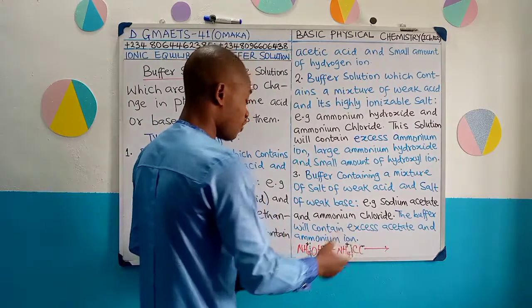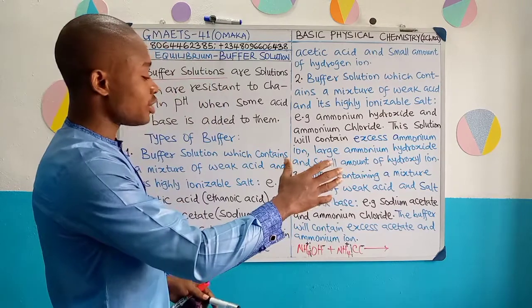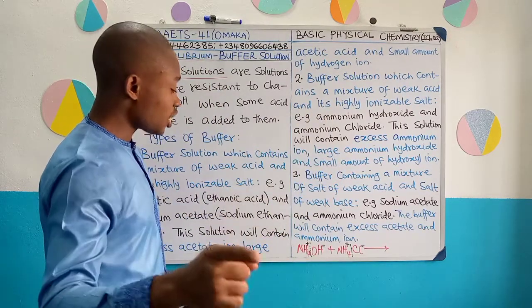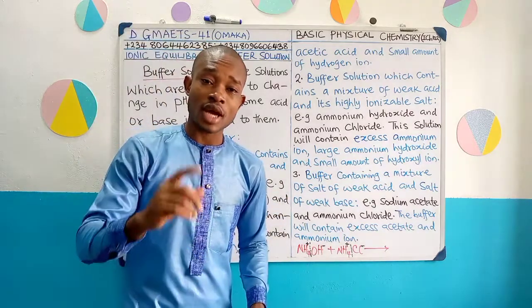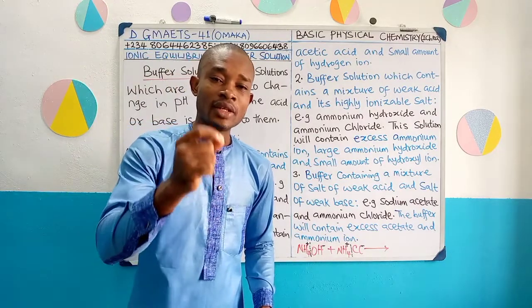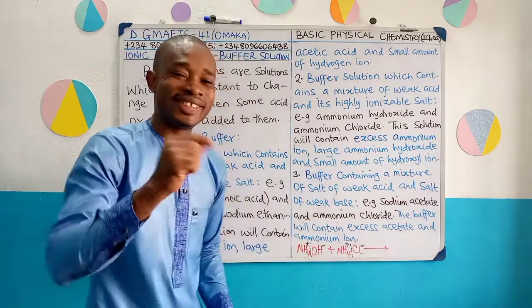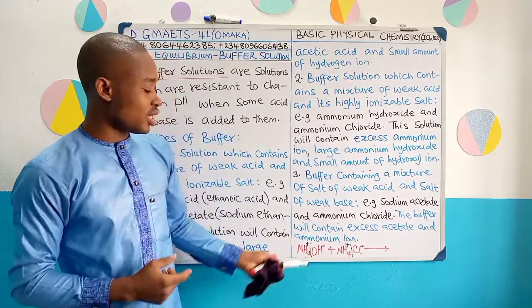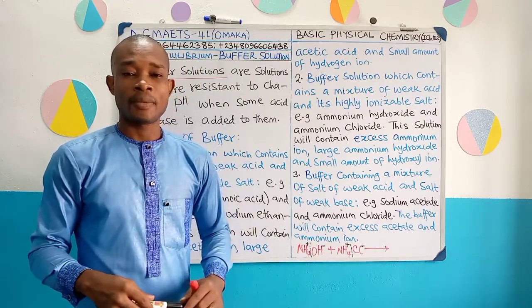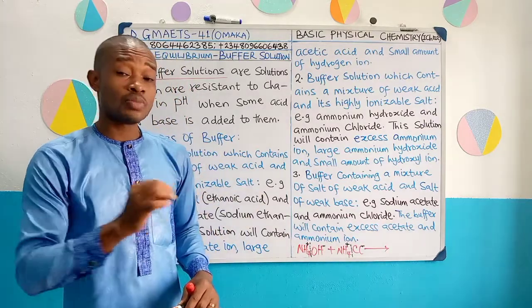Because the species formed is from something from here and another from here, we're not talking about the chloride ion. We're not interested in that. So take note that this solution will contain large amount of what? Ammonium hydroxide. What will it now contain in small amounts? Hydroxyl ion will be in small amounts in this buffer solution, because you see, it's just from only one of the species that make up the buffer solution. So that is that about type 2 buffer solution.